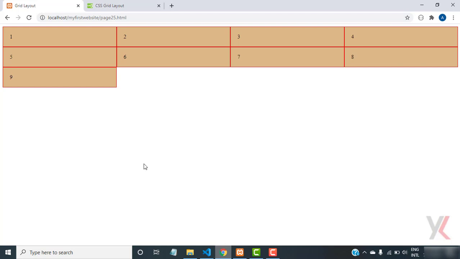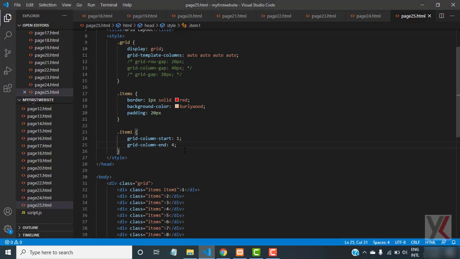We'll save it and refresh it. See, now it is extended to the fourth column. So you can also increase or decrease the numbers according to your requirement.